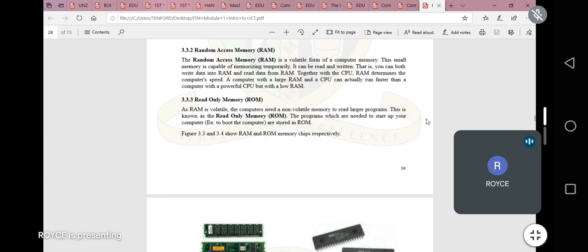So the utility programs that help you reboot your computer, for your computer to start, and also for your computer to be able to understand certain programs that are going to be fed to it, those programs are stored in the ROM, which is the what? The read-only memory. This memory you can only read from. You can't add content to it. It's not going to store any content apart from the one that it already has. That's basically what it means when you say read-only memory.